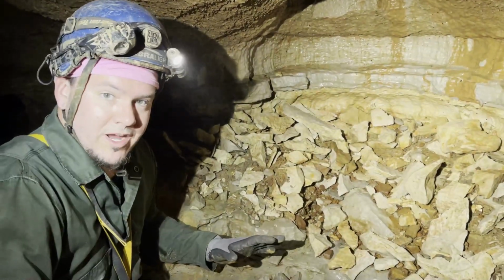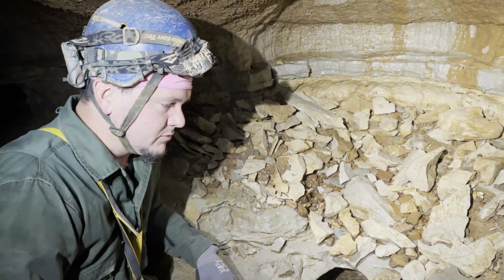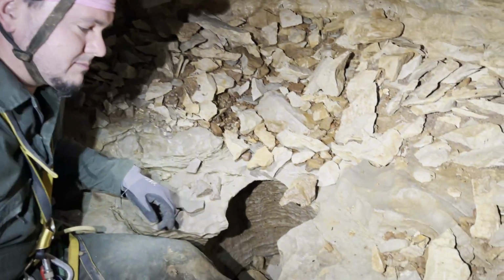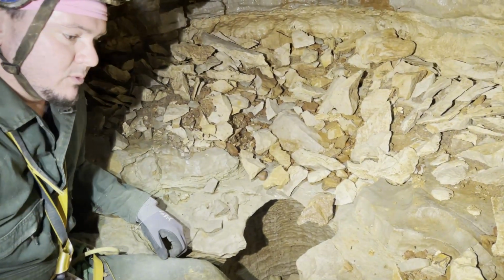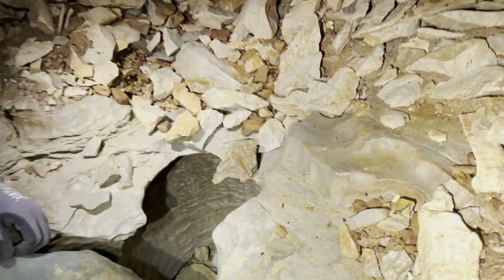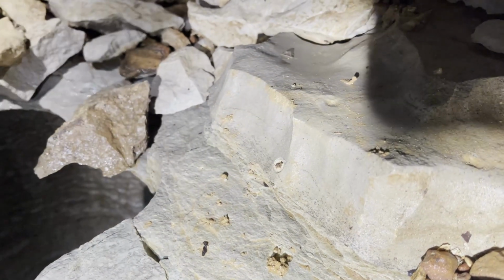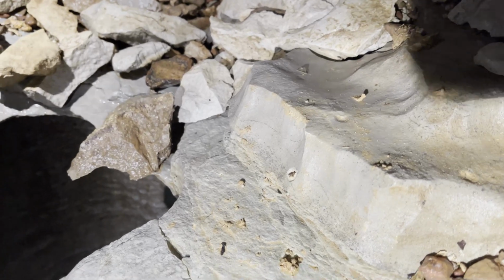So at the bottom of the first drop in the Turley entrance here, we're in a little section of real fine grained limestones, if you call it a mudstone or a micrite, depending on which classification you're using. But a lot of times in these that come from sort of a deeper water, more anoxic environment when they're forming, you'll get pyrite. And a lot of times it's microcrystalline, but sometimes you get these bigger chunks that originally could have been cubes right there, but over time they've weathered. It's sort of the same process as acid mine drainage.